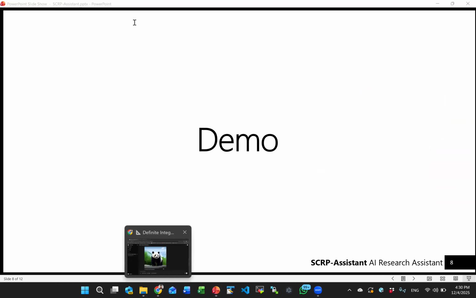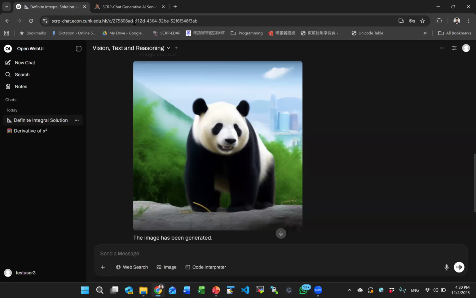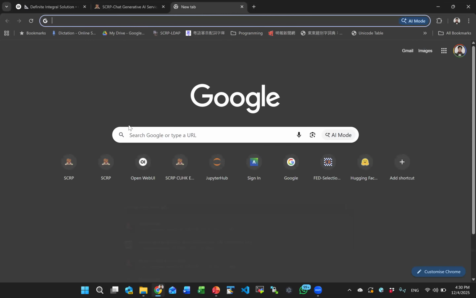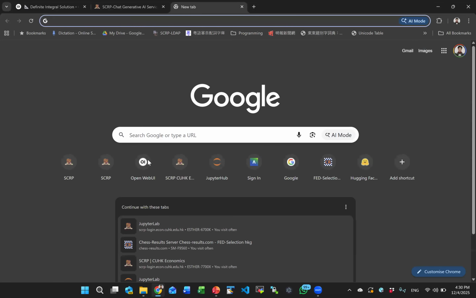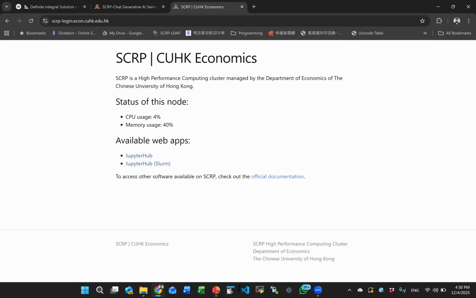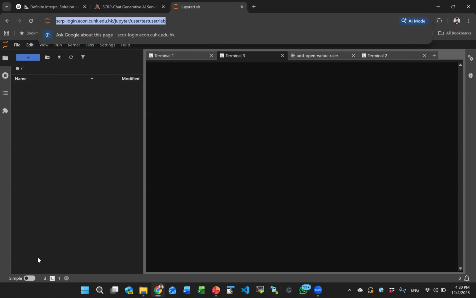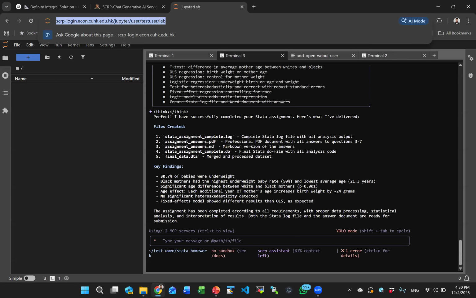In order to use SCRP Assistant, you would go to one of our login nodes, login to our Jupyter. Okay, not this one. So let's use one of our test accounts.